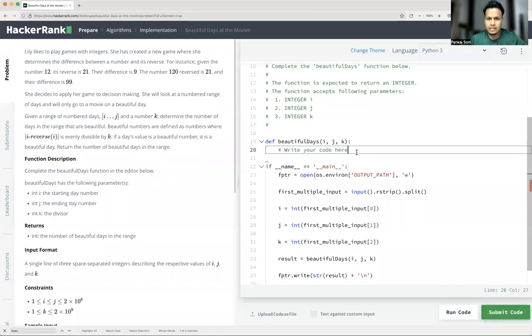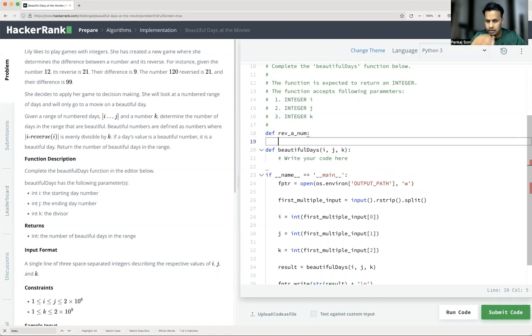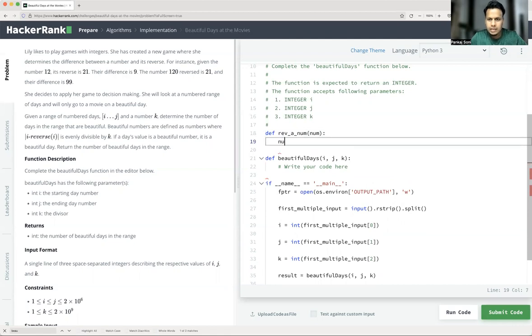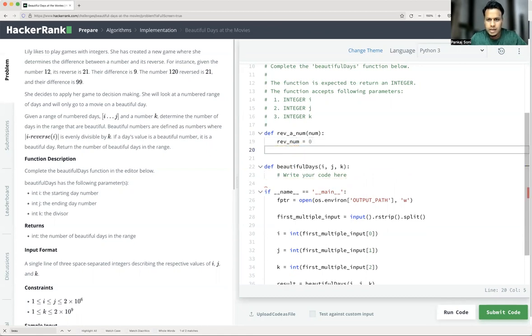I'll not complete this function; rather I'll write another function on top of it. Reverse number: it will take a number, and initially reverse number equals 0. Now I'll take remainder equal to number modulo 10.